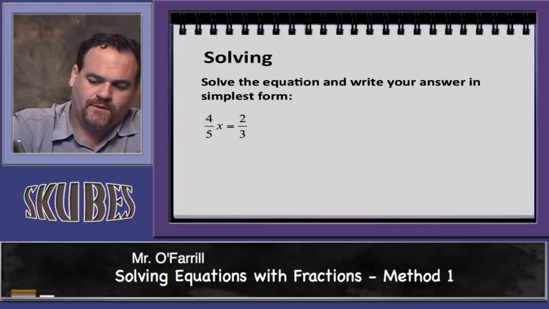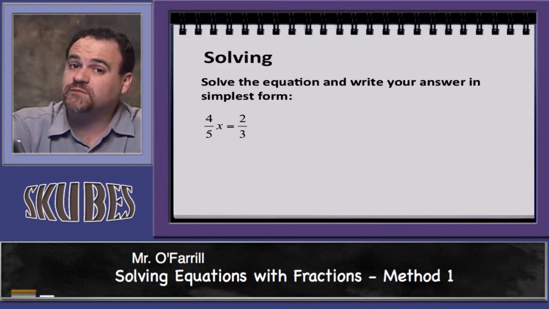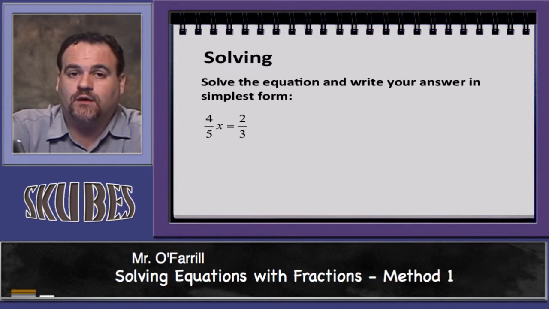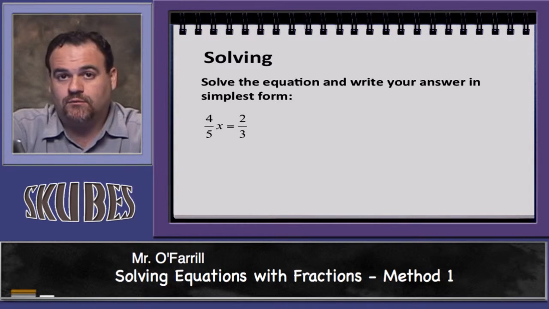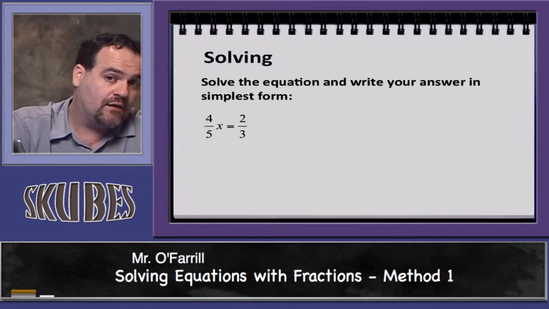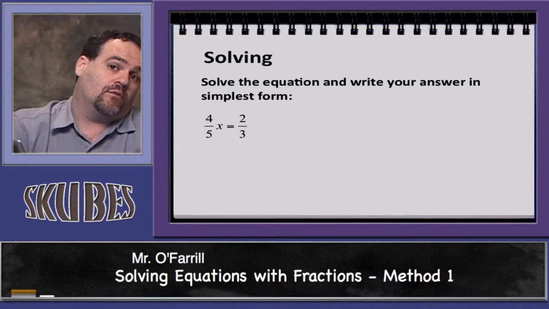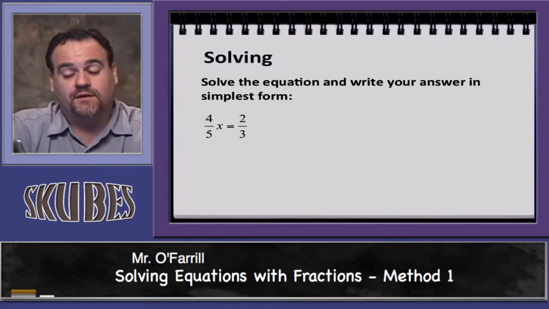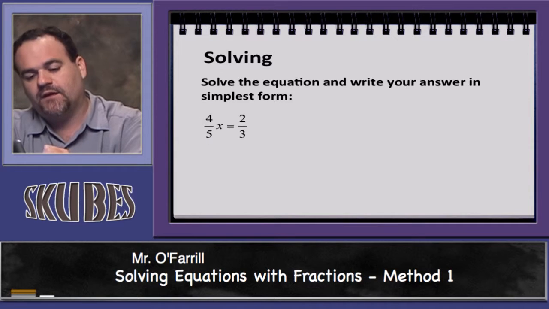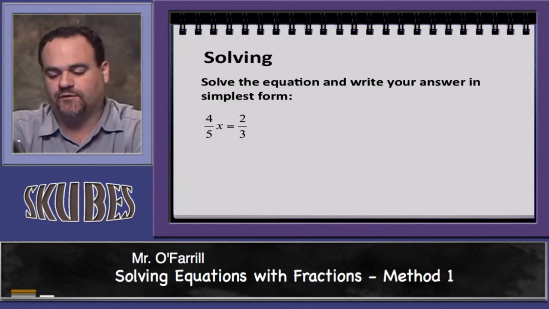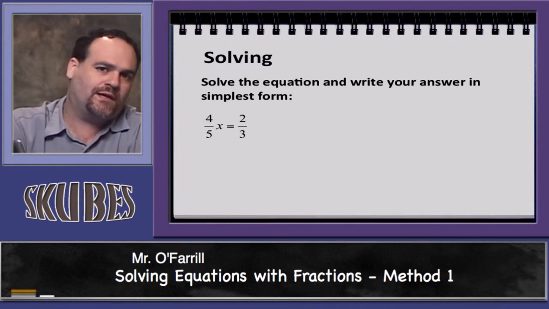So let's go ahead and do another one. Here we don't see any plus or minus because the operation is different. This time we're multiplying. And when we learned about multiplying and dividing fractions, you may remember the phrase multiply by the reciprocal, or the catchy way of saying it, keep, change, flip. Where all we're going to do is flip the fraction that's being divided out and just treat it as multiplication. The fraction that we want to get rid of here is 4/5. We're multiplying by 4/5 right now. So instead we're going to divide by 4/5, or multiply by the reciprocal, the keep, change, flip rule.